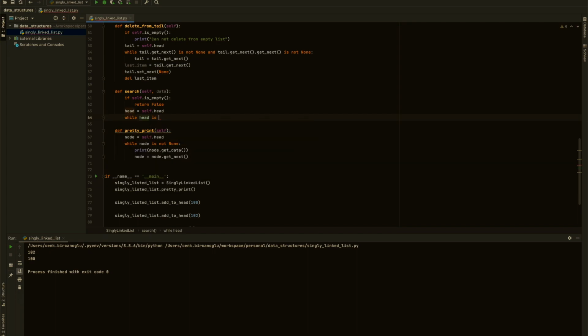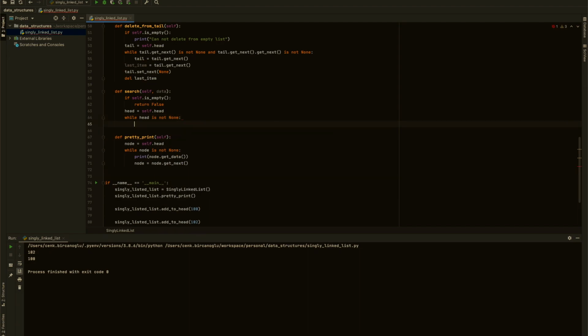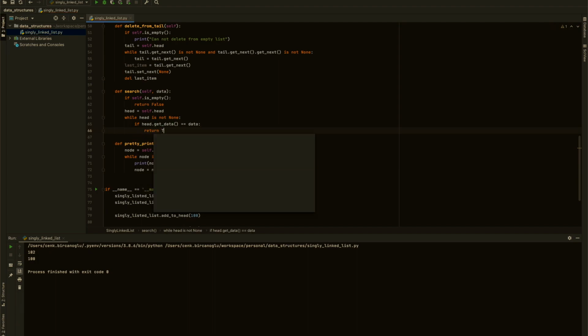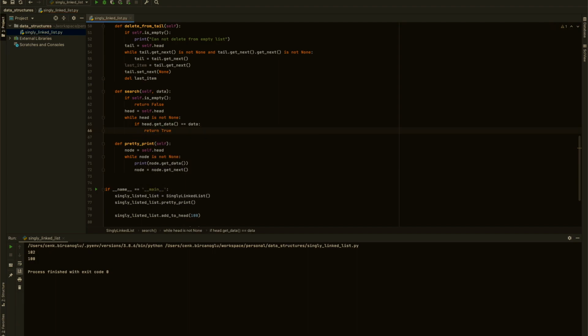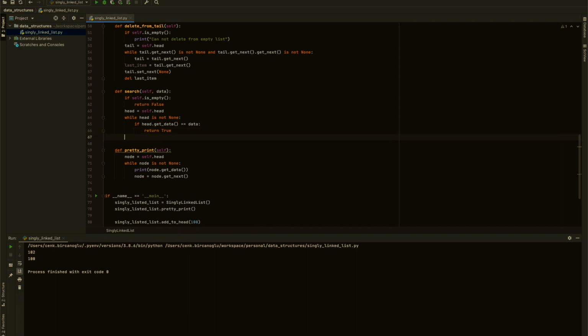While head is not none, if head.get_data equals data, return true. We don't need to continue to the end of this list if we had the data at the beginning of the list. If we didn't return in this while loop, there is definitely no data in this list.